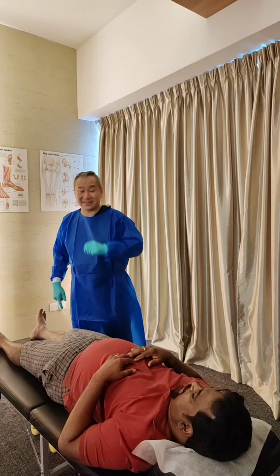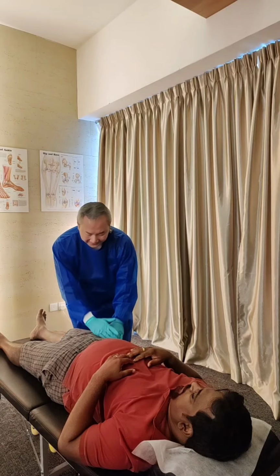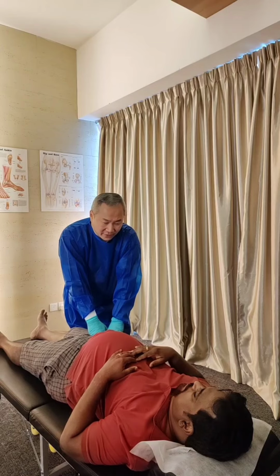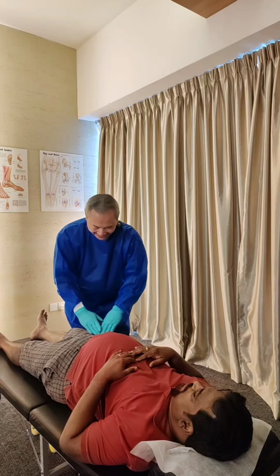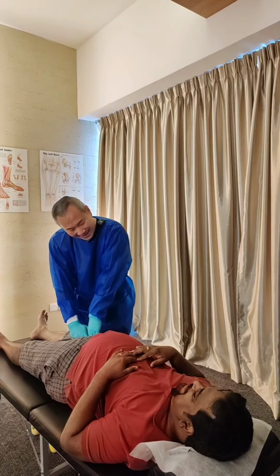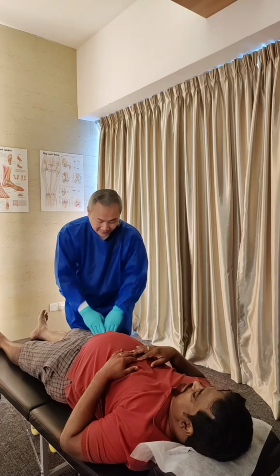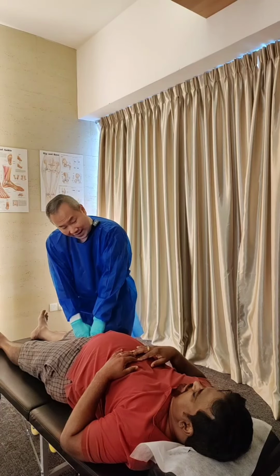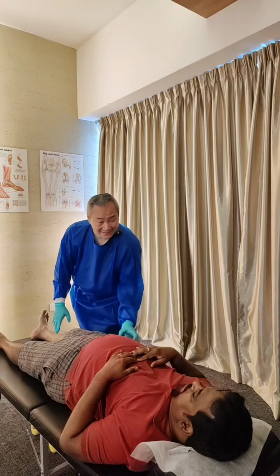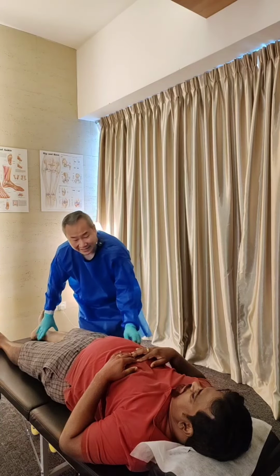So right now I detect by scanning. You see this on your right side, underway line. So I press over, this is lumbar number 3. Painful? Okay, bearable. And this is lumbar number 4. Little bit. And this is lumbar number 5. And this is S1. See, L3, L4, L5 and S1. Pain, but okay, bearable. If you hear not so much, it means the mechanism is okay. Here, not so painful, then you can check the mechanism.